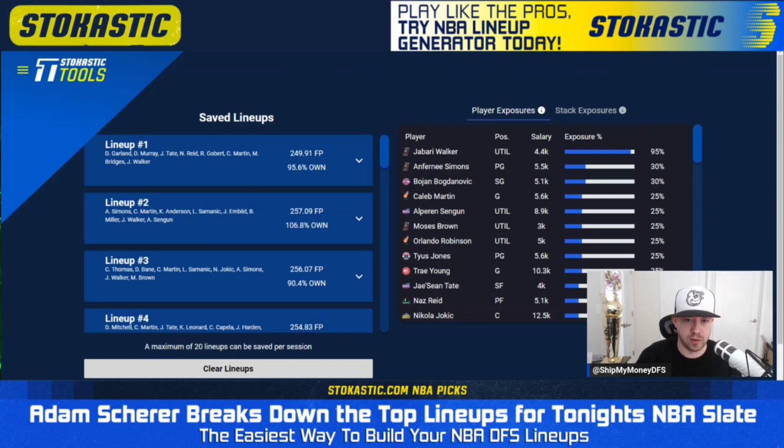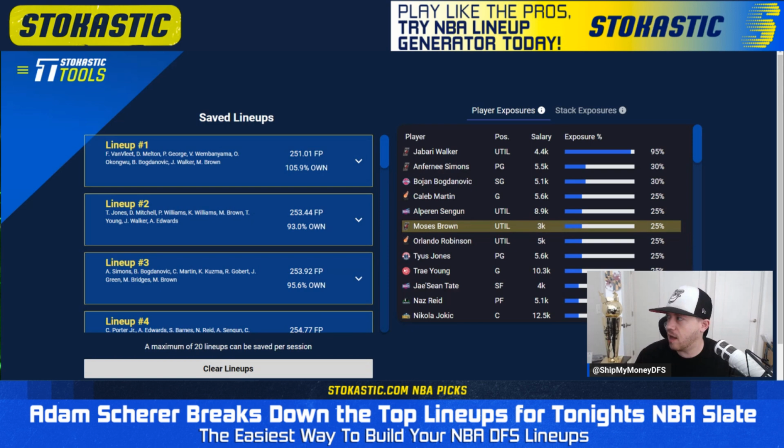Now, looking at the individual lineups to see if anything stands out, or actually, before we look at the individual lineups, I mentioned being concerned about having 25% Moses Brown. If you've selected your lineups, say you saved the 20 lineups that you think you want to play, and you realize you have more of somebody than you're really comfortable with, all that you have to do is click his name over here on the right-hand side, and it's going to highlight all of the lineups that have him in yellow.